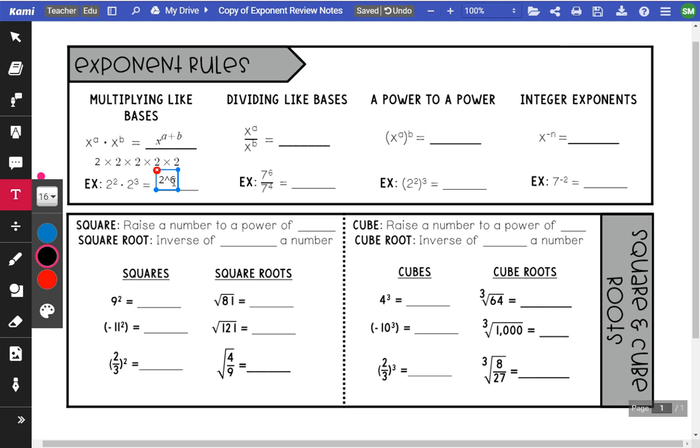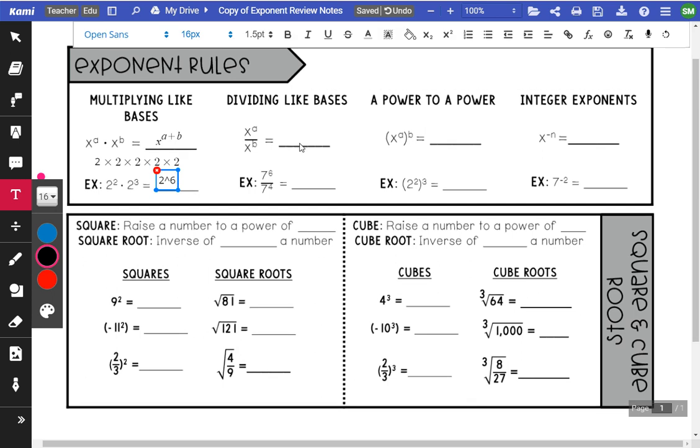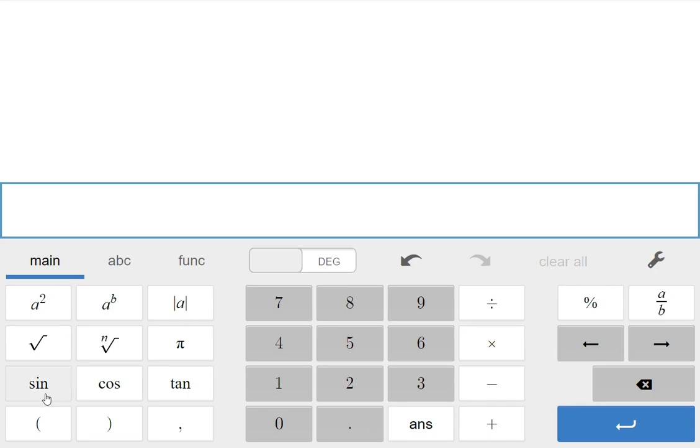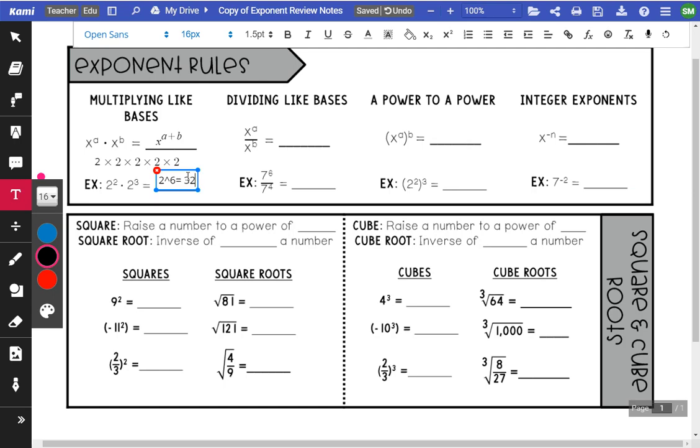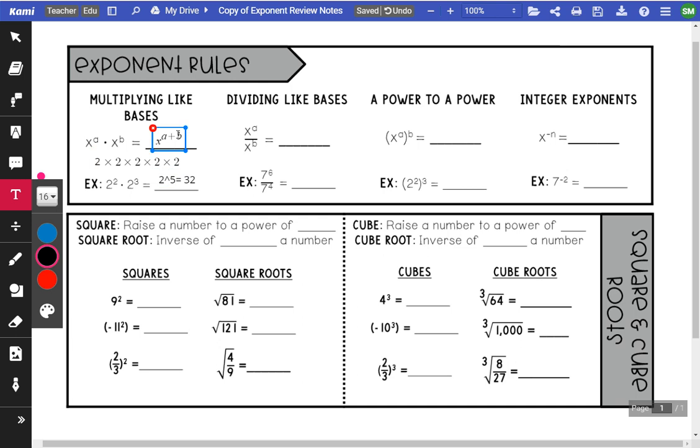And I can go even further to evaluate that expression, which means give the numerical value, don't give it as an exponent, by going to the calculator and saying, okay, 2 to the b power, and it was to the 5th power, and that gives me 32. So that equals 32. And that is how that rule comes about. You add, I said 6 and it's 5. You add the exponents and you get the answer.